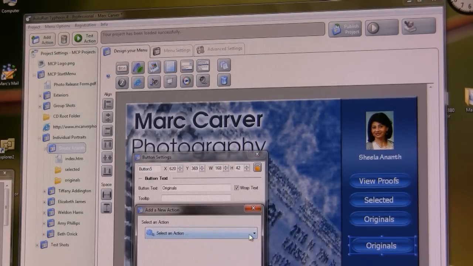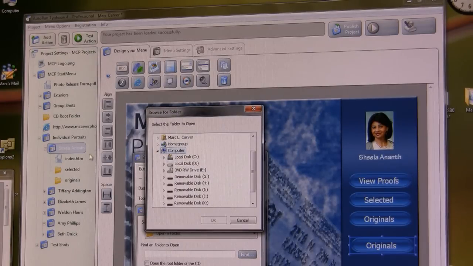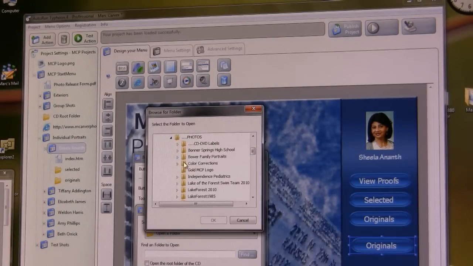I'm going to say open a folder, which the other two actions above that are, and then it's asking me to find where that folder is. So once I press that, instead of sending me back to where the other previous folders are located, I have to go all the way back to my computer and then choose D drive, then photo, then independence peds, then the individual photos, and then find the doctor that I want, and then at that point I can open a folder. I'm going to use cropped.